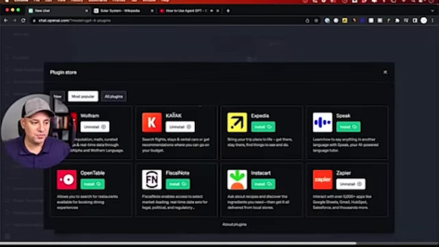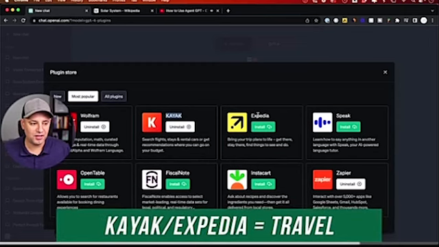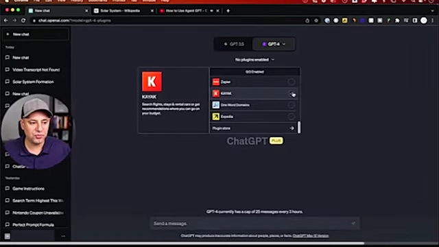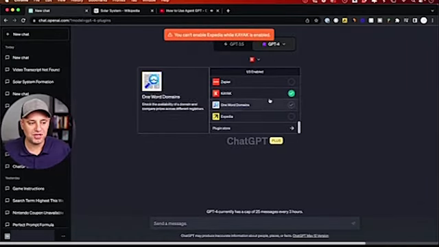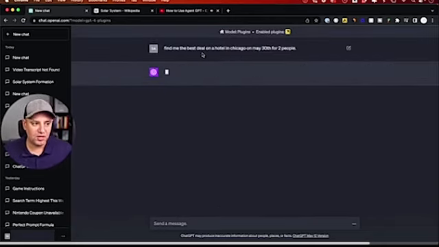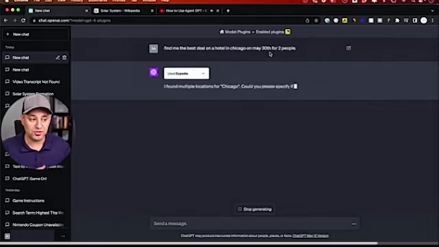And if you go to the most popular tab, I'm gonna put these in the same bucket, but Kayak and Expedia are two that basically do a really good job searching for the best deals for you. So if I activate one of those, they can't be activated at the same time because it needs to search one over the other. So this time I'll do Expedia. So I'm gonna ask it, find me the best deal on a hotel in Chicago, give it the date, give it how many people are staying there. I could give it how many star of a hotel, maybe 3-star, 4-star hotel. But then it's just gonna do the search for you. So it becomes your personal assistant.